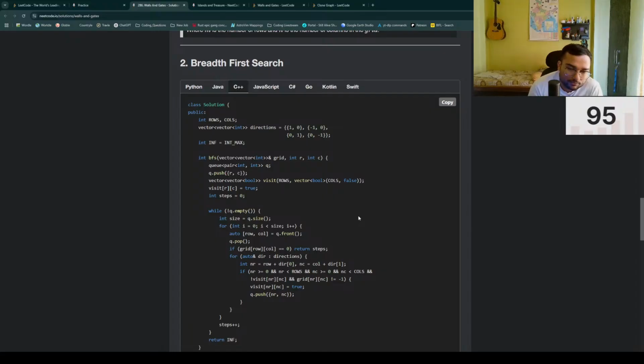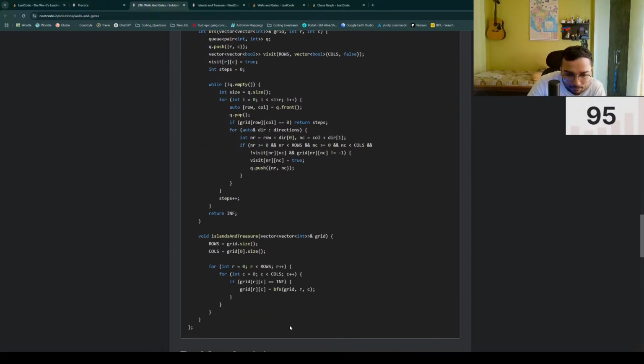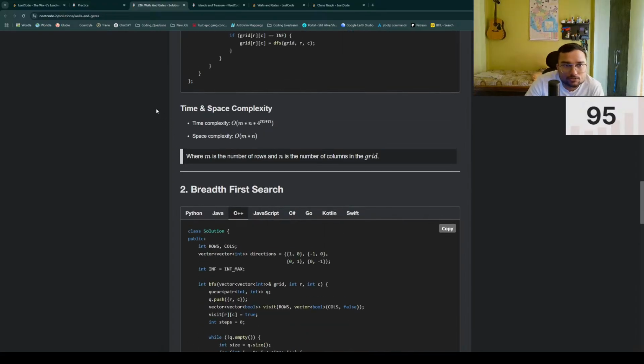Okay, if we have found the treasure chest itself, then okay. Then for each direction, go to that direction. If it is out of bounds, then okay, and not visited and not -1, then visited and then push. And are we comparing the... okay, so there is slight difference here.